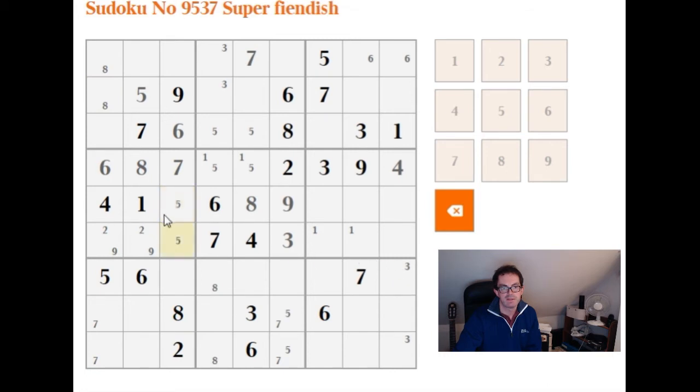We need to place a 3 in this box still. That can only be here now. And we've got 1, 6 and 8 to place in these positions. So we can place a 6 like this. Now technically I'm not allowed to place an 8 yet, because if I did place an 8 in one of these cells I'd have to place 3 8s, which is not the way our notation works. I mean, again, it's one of those things we could just remember in this case because it's so clear.